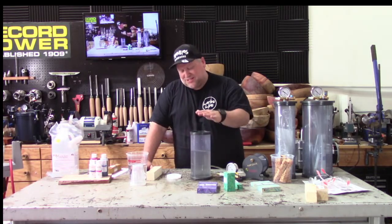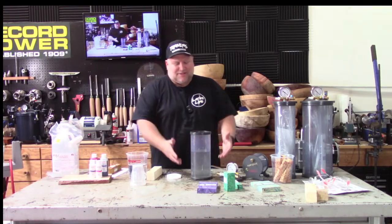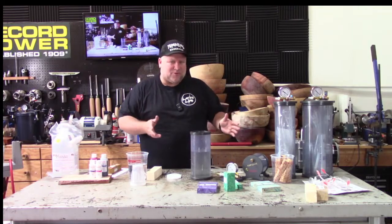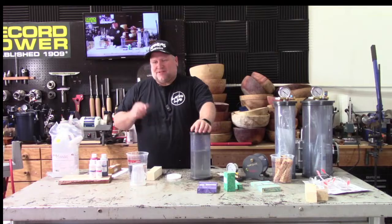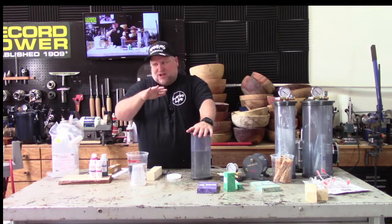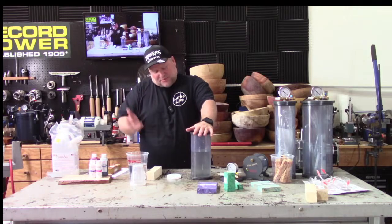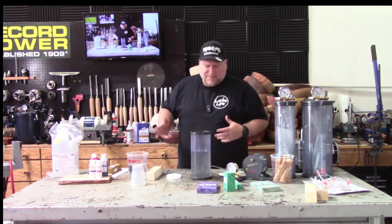Now, just as important as that is the time you let it soak. So once I've vacuumed, and you want to keep track of it, say I vacuumed it for 4 hours. I want to let it sit with the vacuum off for at least double that, so 8 hours. Very important. And that's where we get that drawdown where it's sucking the resin into the wood. And that's how we really get it nice and full of resin. Does that make sense?